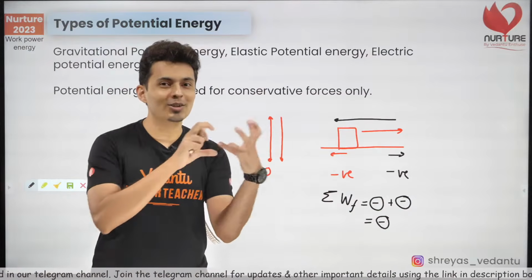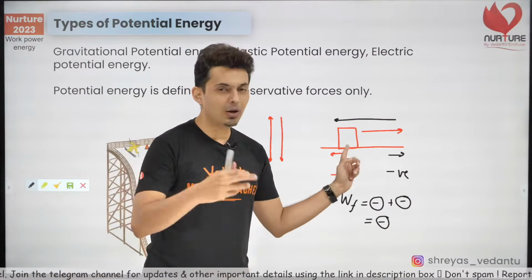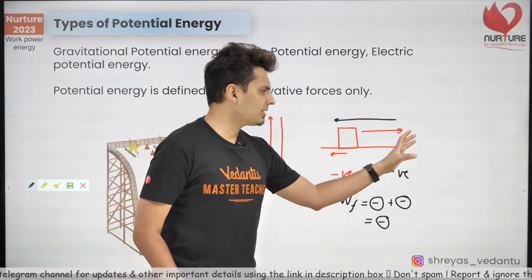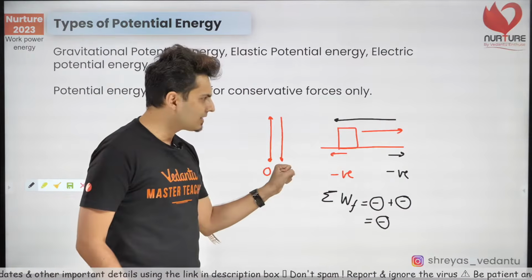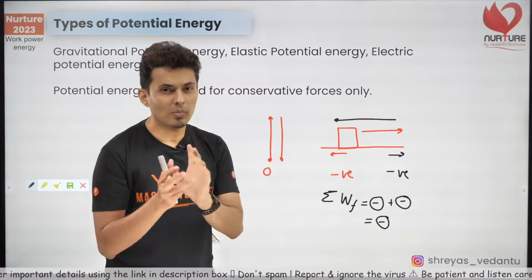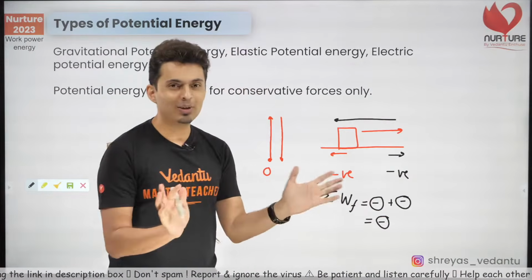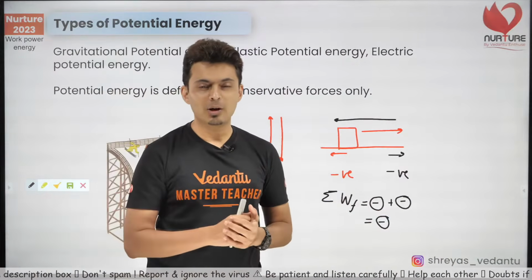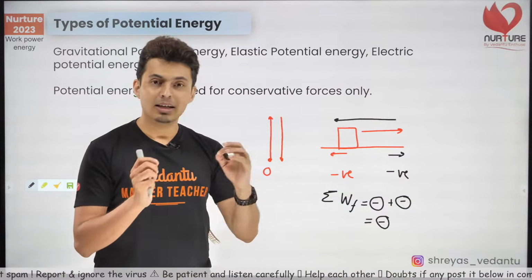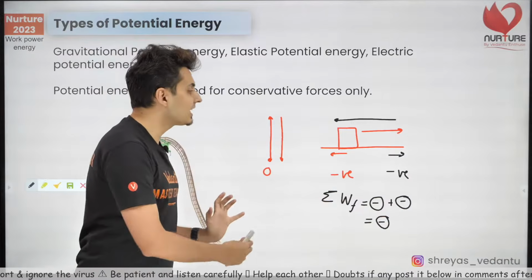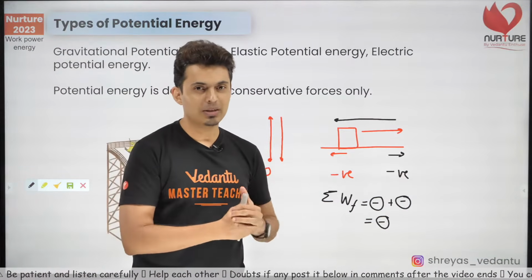So friction cannot store energy. You cannot say that when you take this block over here, friction has done negative work, it has sucked away the energy and stored it somewhere. Because had it stored it somewhere, then it should be able to give it back. But friction cannot give back, normal will not be able to give back, even tension won't be able to give back. But spring, gravity, electric forces, they can give back the energy as much as they store when you bring it back to the same point.